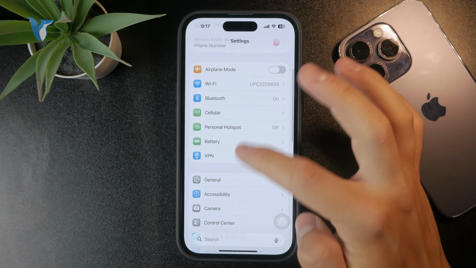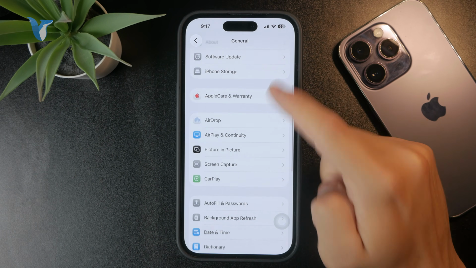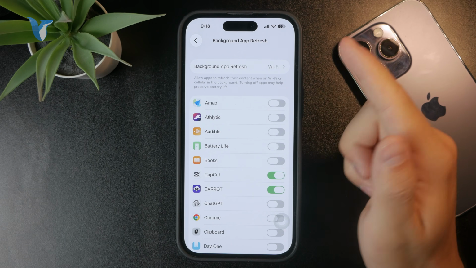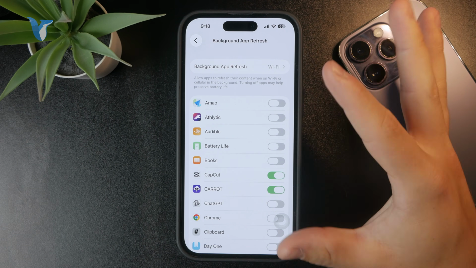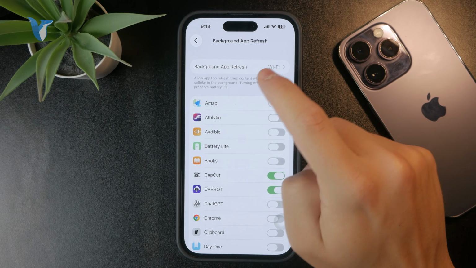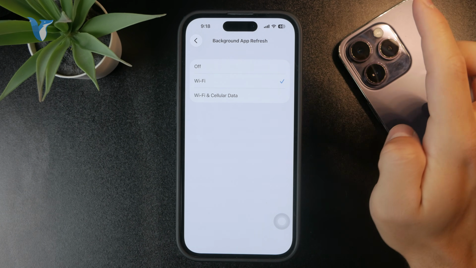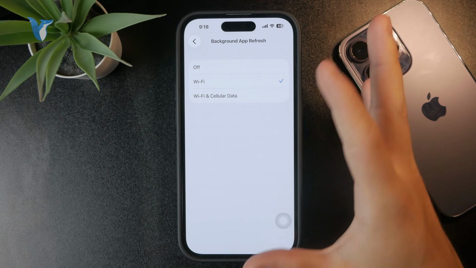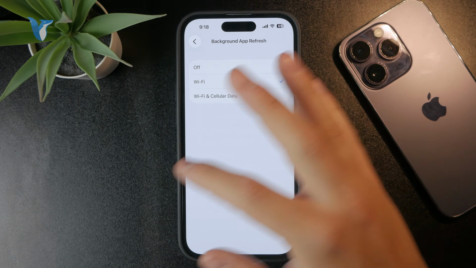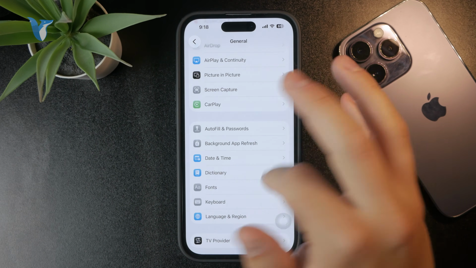Outside of that, we can also go to the settings, and the general section contains background app refresh, which is like a way to make sure that nothing else is really running in the background, and in here you control what can be. So you can turn it off completely, meaning that even though you might have some windows in a multitasking panel, nothing is allowed to be open in the background. But that's going to be about it.